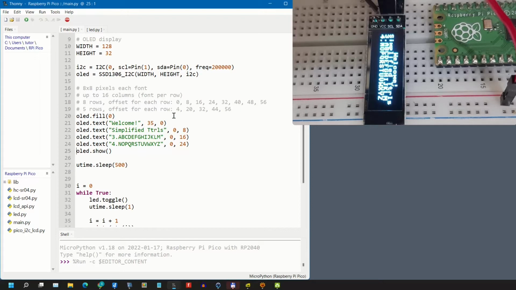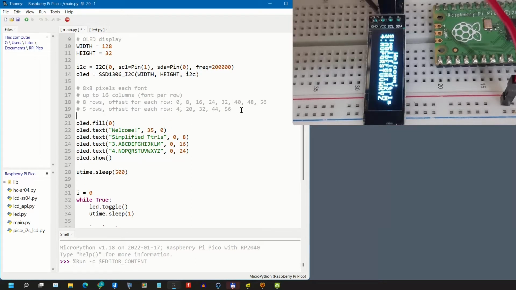So we will reduce the number of rows for the 32 pixel height variant. We will try to reduce the number of rows to 3 rows only, and we will change this vertical pixel offset.